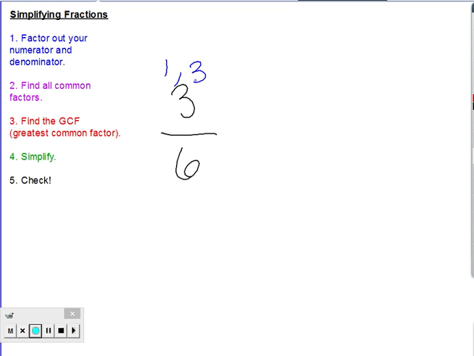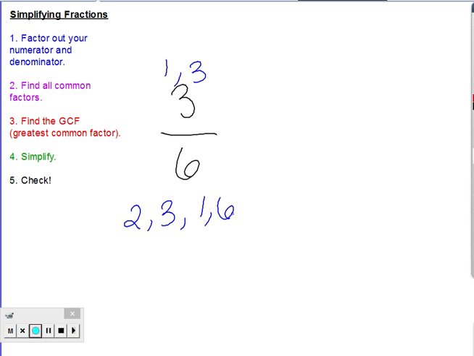And since those are the only two numbers that you can multiply together to make 3, we can move on to our denominator now of 6. Our denominator 6 has a couple different options as far as what we can multiply together to make that 6. So some of our factors of 6 are, we can do 2 times 3, so 2 and 3 are both factors of 6. And we can also do 1 times 6. So 1 and 6 are also factors of 6.